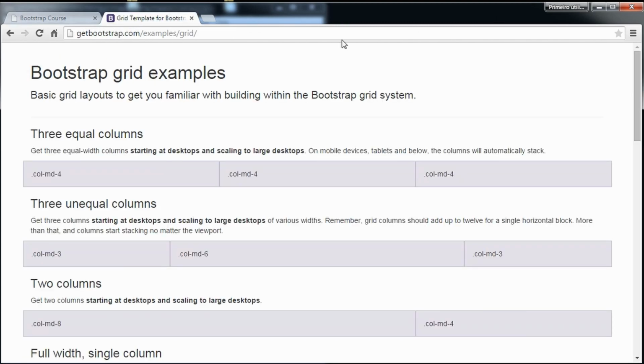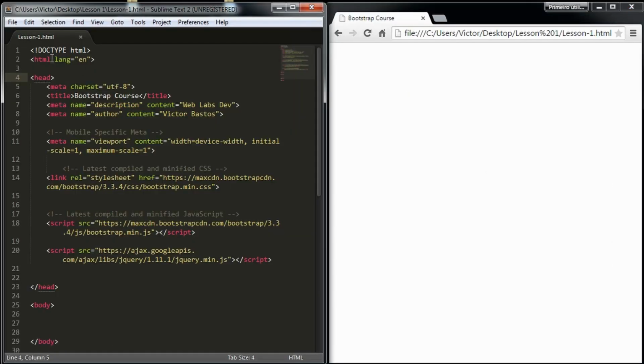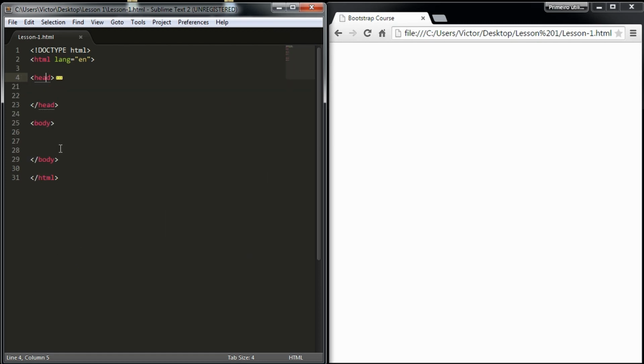It's pretty simple. So let's open the code from the last video on our Sublime Text Editor, and you can now collapse the head tags, okay? So we can have everything more organized and clean. Now here, let me just type a hello world to start.